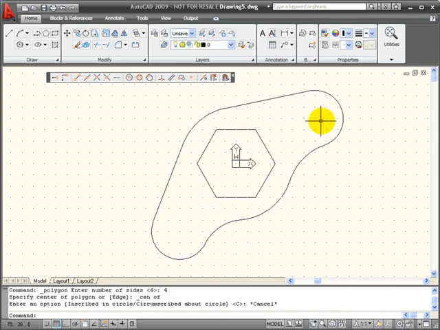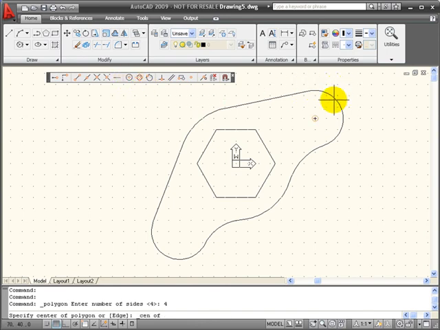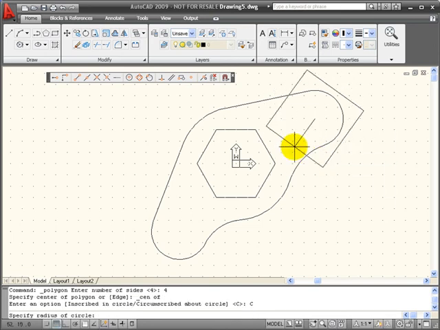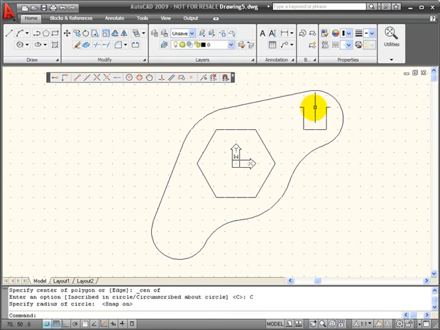I need to establish a square at this location, and the center of my polygon this time is going to be the center of this existing circle. So I'm going to start a polygon, establish 4 sides, and for its center point I'm going to use a center snap, and as I come over the edge of this circle you can see the center light up. I'll click, and now it wants to know if it's inscribed or circumscribed. I'm going to right click the mouse and say circumscribed, and then I'm going to turn on my snap, and snap that to a grid snap right above my center point.